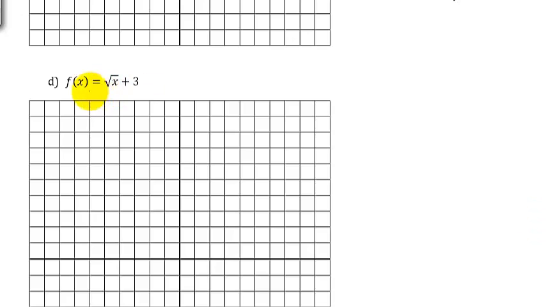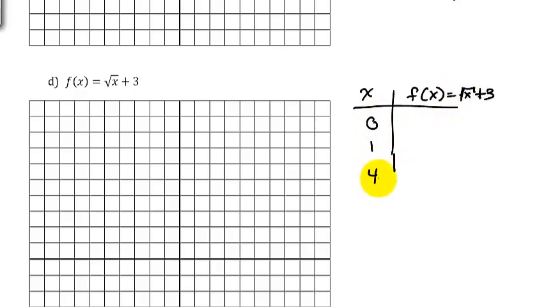So now I have f of x equals the square root of x and then plus 3, but the plus 3 is outside of the square root. So now picking my points is easy. It's going to be the same points that I was using up above in the first couple of examples. And so the x values that I'm going to plug into this square root are 0, 1, and 4. And the square root of 0 is 0. And then I add 3 to that, so I get 3. Square root of 1 is 1, and then when you add 3, you get 4. Square root of 4 plus 3, that's 2 plus 3, or 5.